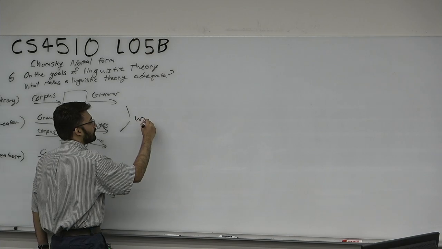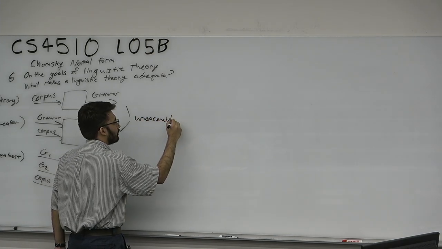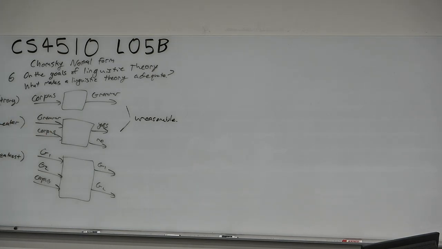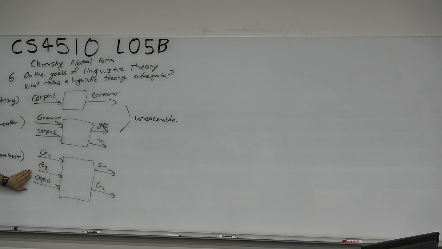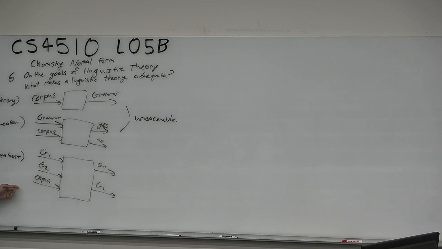He calls the stronger two unreasonable requirements because whatever program you'd have to build to develop these theories is going to be analytically complex — crazy hard. The difference between the two is that in the weakest one there's no requirement that the grammar itself explain the corpus. The stronger ones produce a total characterization of the corpus, while the weakest just has to give a better one. These stronger ones assume maybe there's a total and perfect way to explain English, while the weakest says maybe a grammar for English cannot be fixed and finite — you could not give a literal fixed context-free grammar for English, but rather develop it as a process.